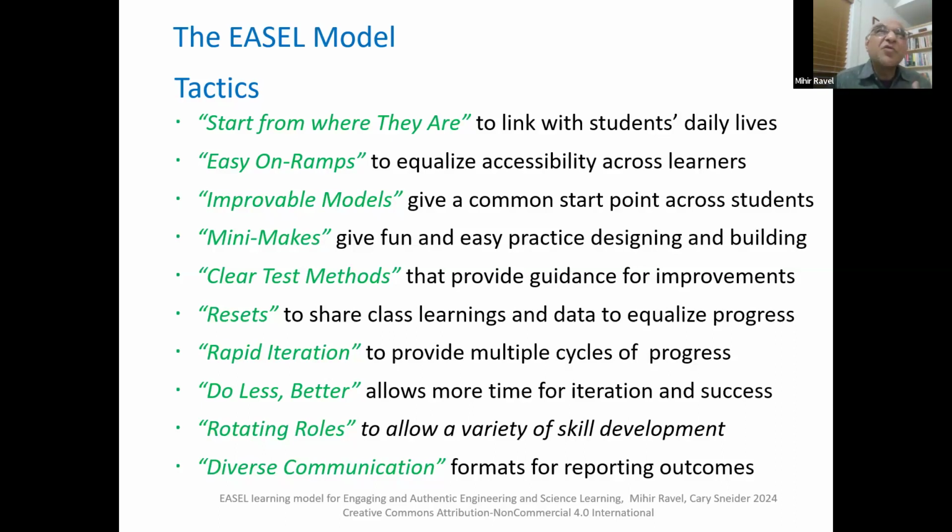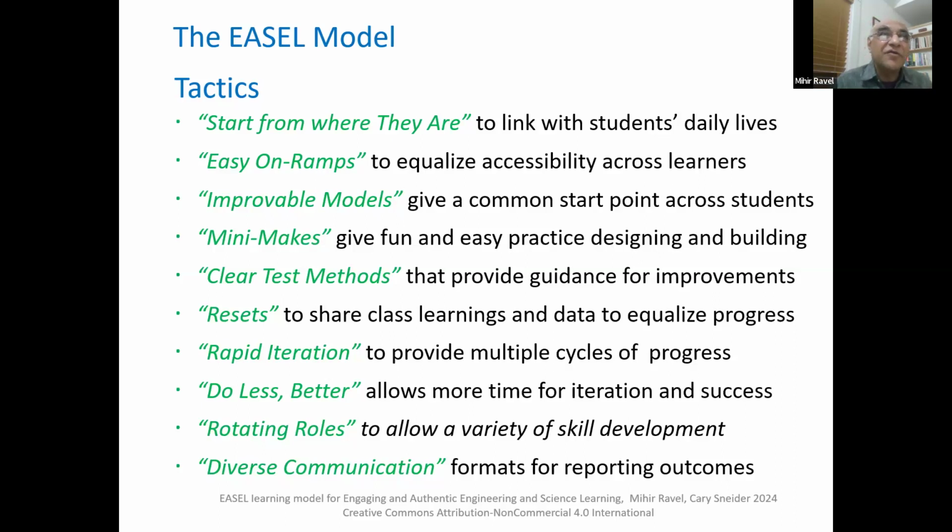And an improvement model is one way to do an easy on-ramp. It's something that is a starter activity, but an improvement model means it's got the property that it's easy to do as a baseline. Kids can share their experiences. It's not daunting for anybody. It doesn't need a lot of instruction or previous theory. But as you go through the activity, it can be improved quite a bit.